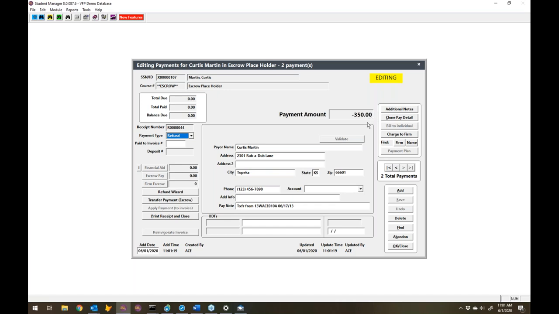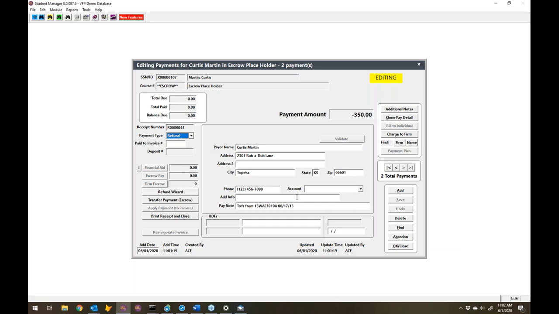And what it's doing, like any other refund, is it created a refund payment of -$350. It's still keeping where the original registration came from in the pay note. But the big thing is receipt number 44, or refund 44 to receipt 44. That matches up with the regular registration. So in your system, in your cash box, those two are going to be linked up, showing one is the refund to the other and all that good stuff.